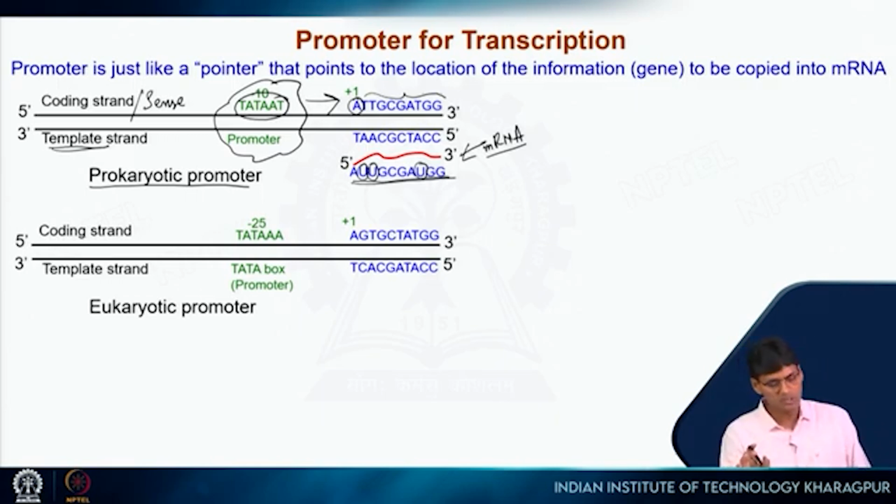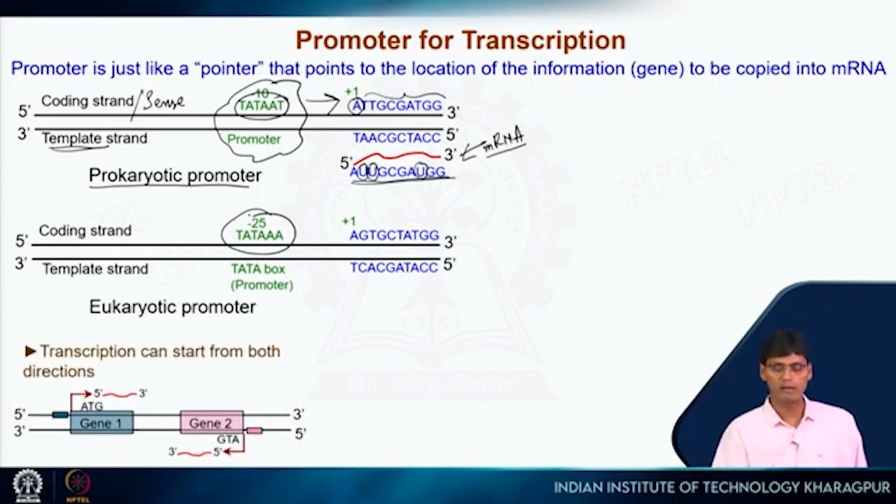So now, as you can see here, the promoter sequence of a eukaryotic gene is a little bit away from the starting point of the gene. So this is around the -25 position. This is not just one promoter; some other regulatory elements are present in DNA that also contribute to gene expression or to transcription itself. We are not going into that much detail.